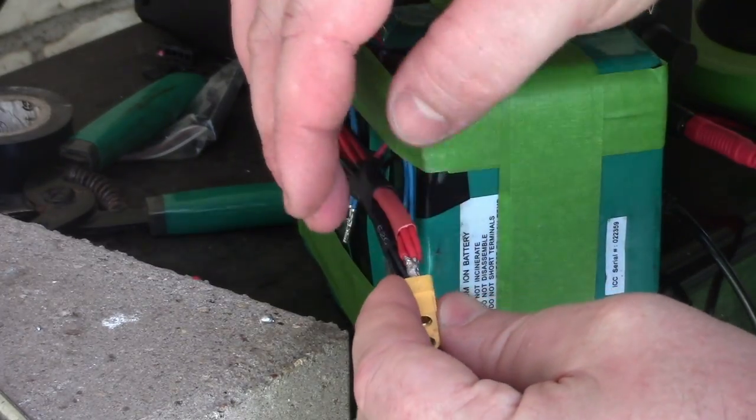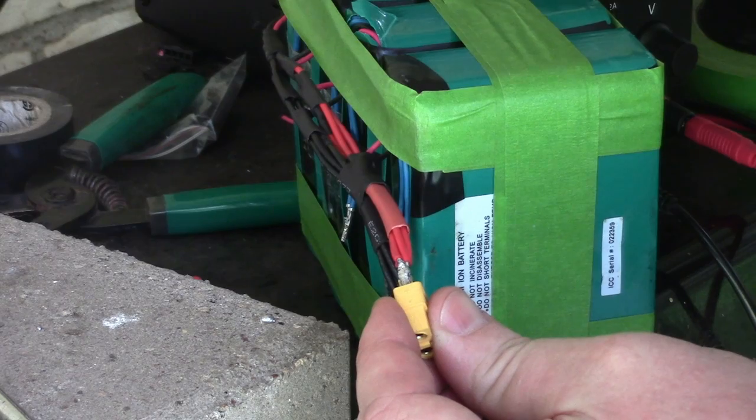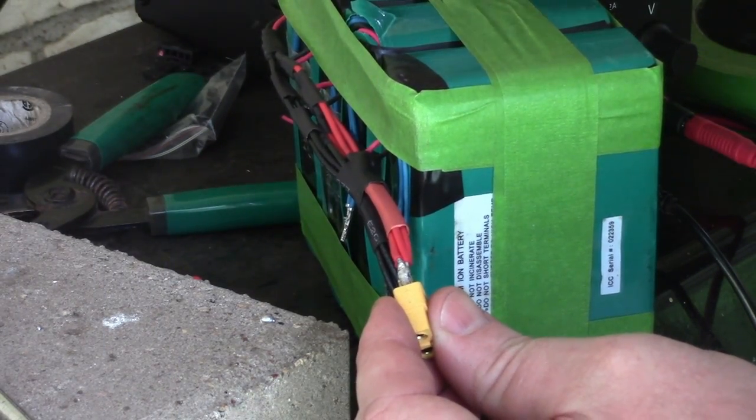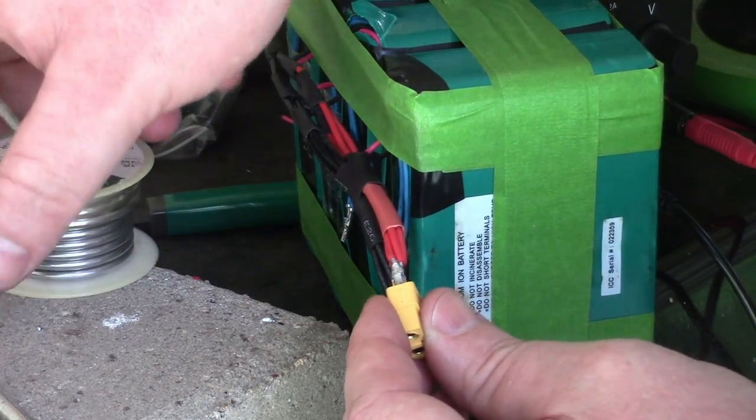I'm just going to try to get it in a ways. I'm going to just put a little bit of solder on my iron real quick. Maybe a drop that'll stay if I'm lucky.